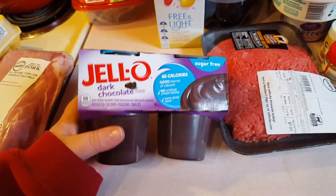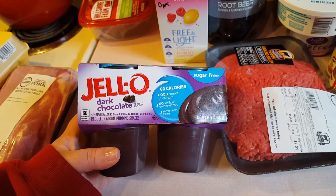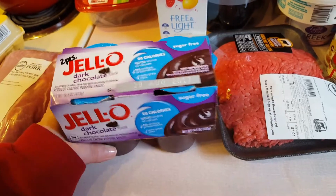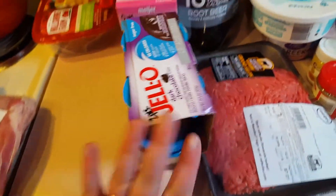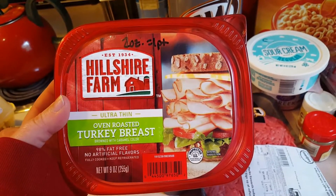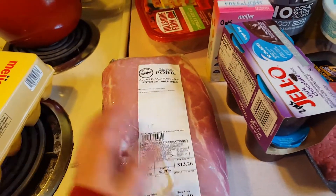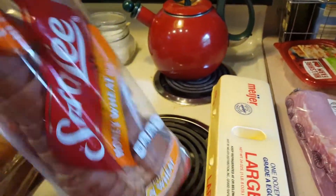I've been all about dark chocolate lately, so I picked up sugar-free chocolate pudding. I normally get sugar-free Jell-O which is zero points, but I wanted chocolate pudding. This is 60 calories and only two smart points - a nice little dessert snack. The ultra-thin Hillshire Farm oven roasted turkey breast is more for my hubby - it's only one point for two ounces. And I've got a pork tenderloin to make pulled pork in the crock pot this week.